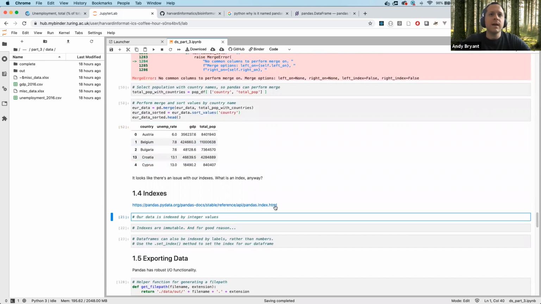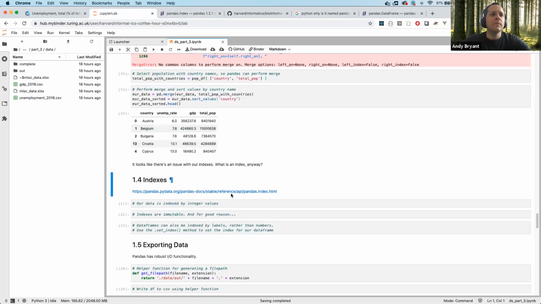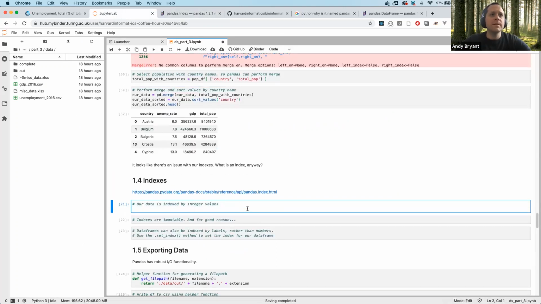So let's take a look at what an index actually is. An index of a data frame is an immutable sequence used for indexing and alignment. This is basically the key labels that you might use for each individual row. So in this particular case, our data is indexed by integer values, right?